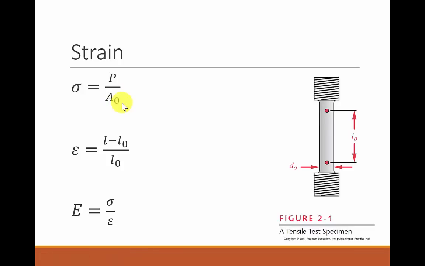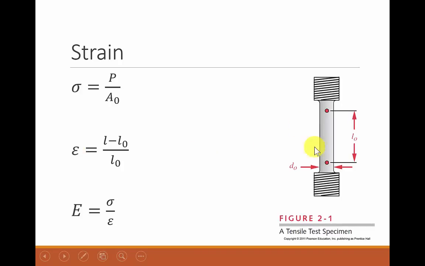We define strain as the change in length. So imagine at the beginning there's no force on the part and I measure some distance and call it L0. Then we put some sort of force on the part. We apply stress, and when we do that we find out that the material has some give to it. And this is the amount of give, the current length minus the original length divided by the original length. And that's what we define as strain.